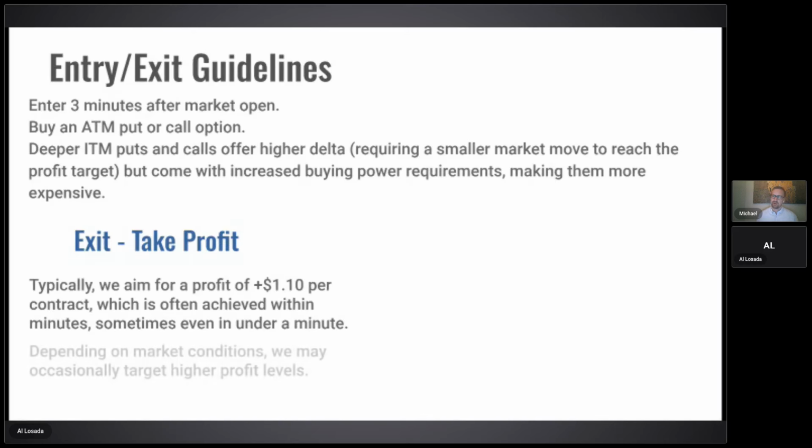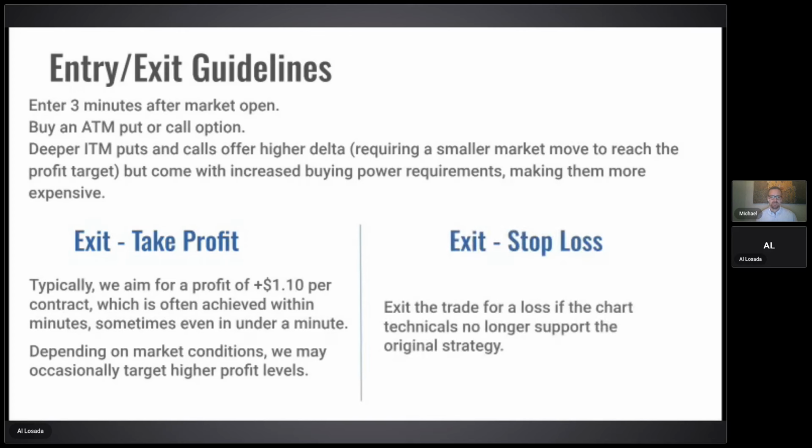Later in the day, I often go a little bit deeper in the money, because options are already cheaper by then. A lot of time value has gone out of those options. If I trade along the last 2 hours of the day, you get very good deals. If you buy an option 10 points in the money, there's almost no time value anymore in those options, and it's really fun to trade those. If you trade those deeper in the money options early in the day, they are obviously a little bit more expensive, because there's still a lot of time value built into those options.